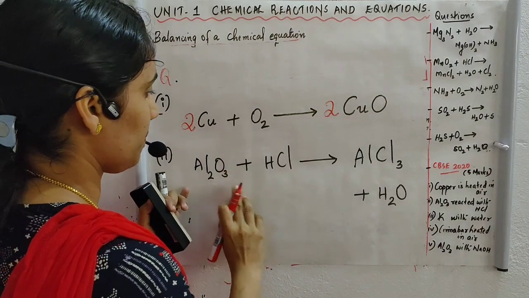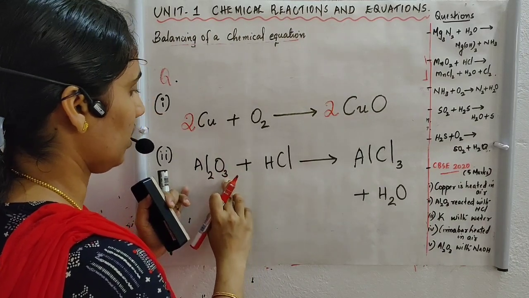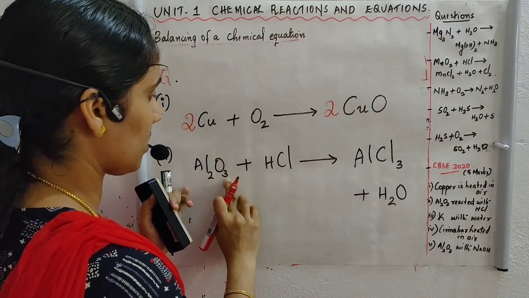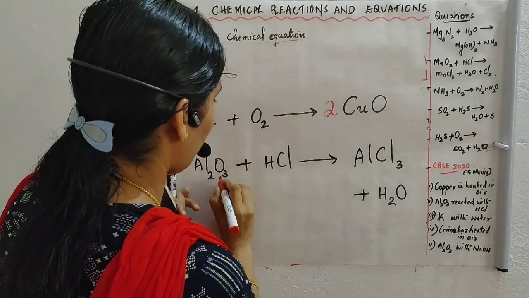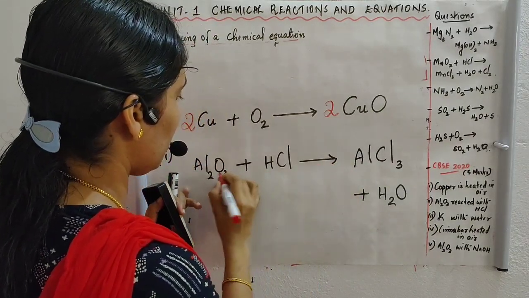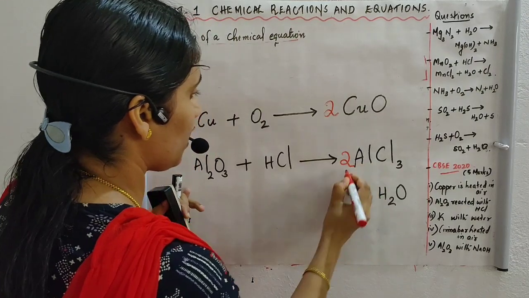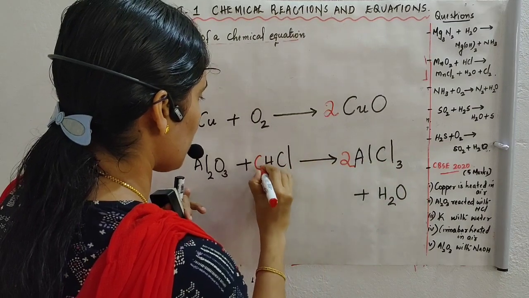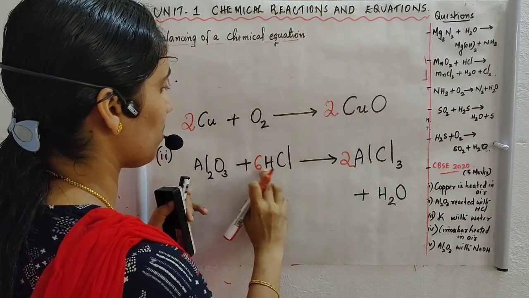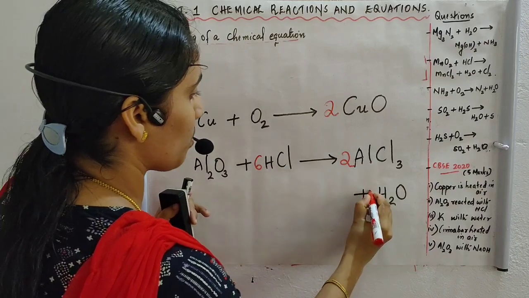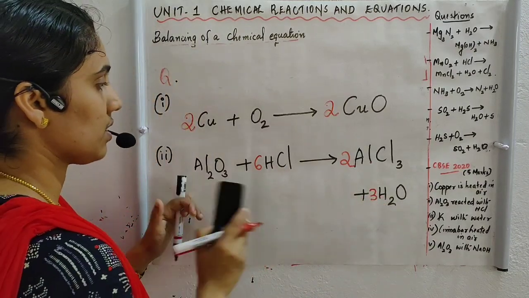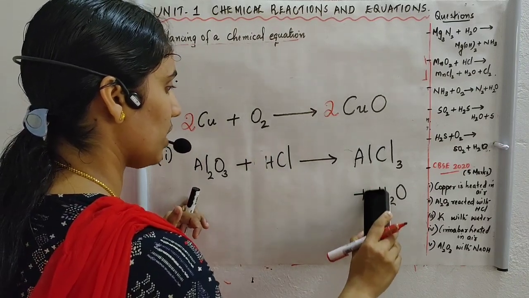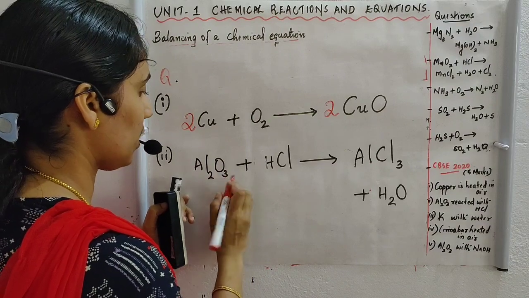In this one you can see Al2O3. So in this equation, 2 aluminium here and 3 oxygen. So 2 here means 2 aluminium. Number of chlorine becomes 6. So 6 here. Then hydrogen becomes 6 here, so you can put 3 here. Or, if you want to start with the biggest formula, that rule is also followed, you can do the same, no problem. That means Al2O3, 3 oxygen.